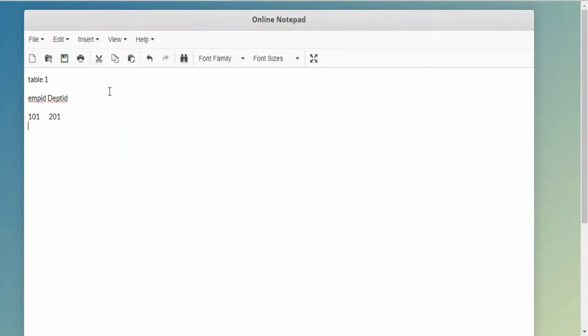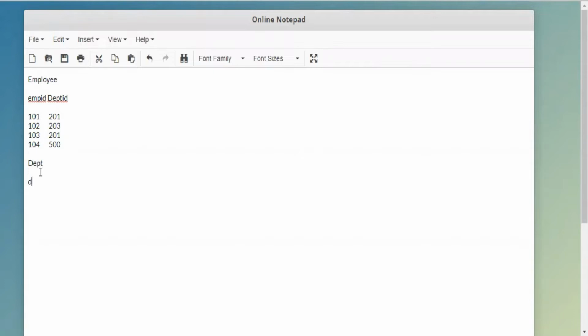Employee ID is 102, department ID is 203. 103, and department ID is 201. Let's take one more employee, 104, who works in department 500, right? So table 1, this is the employee table. Now let's have a department table.